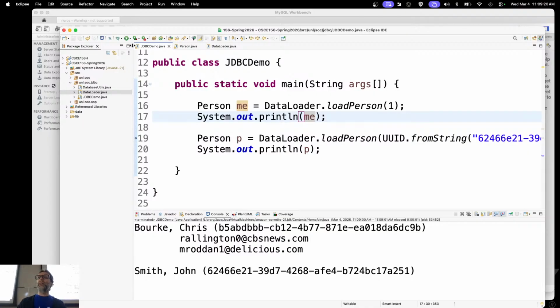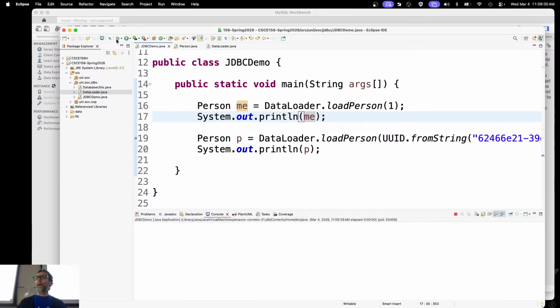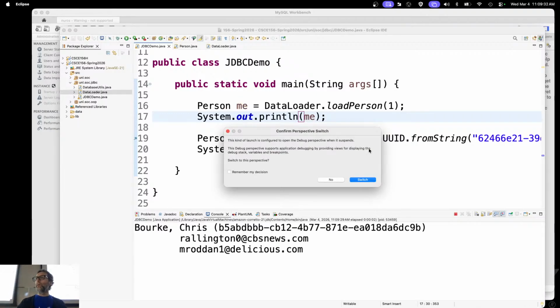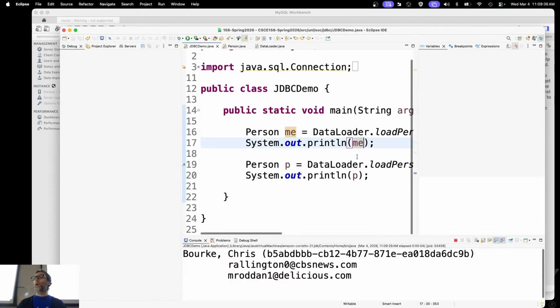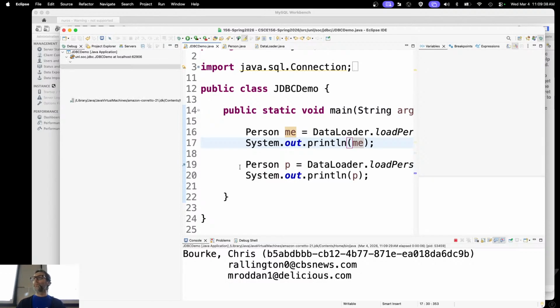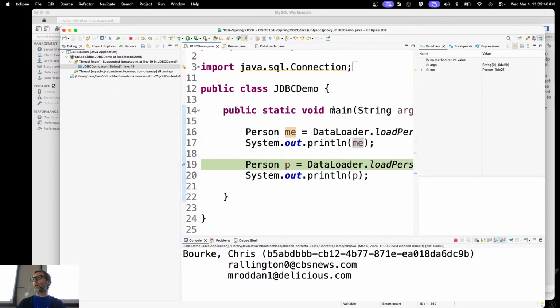What that does is set a breakpoint, and then instead of hitting play, you can come up here to the bug icon. Click that. It'll run the program, switch over to the debugging mode, and run the program up till your first breakpoint. There we go. Takes a while, but there we go.